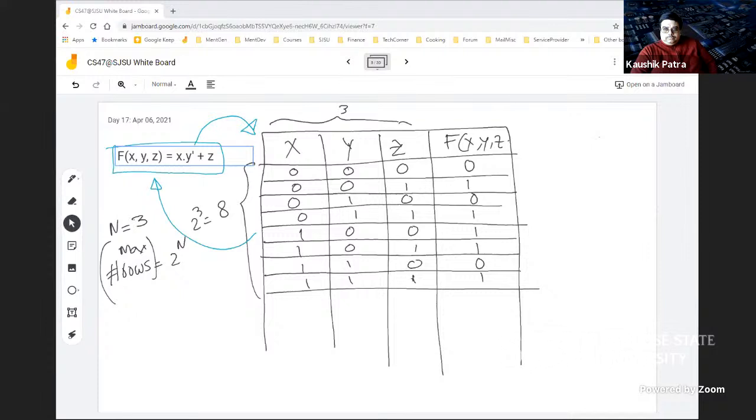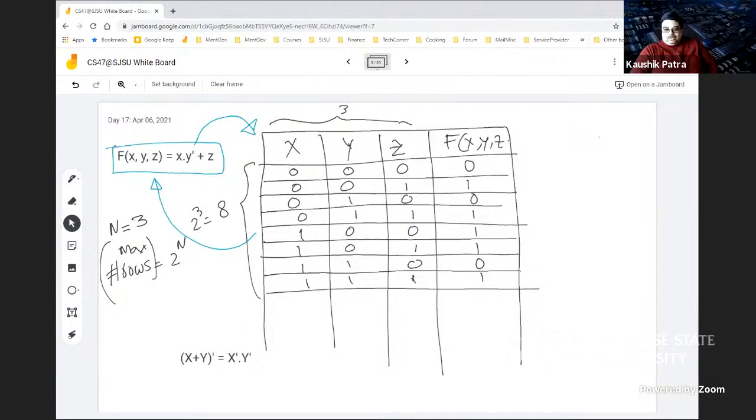Can you tell us, there is this identity rule in this lecture which says that x or y, whole bar, is x bar and y bar. What is that identity rule's name? Would that be the distributive property? No. Or De Morgan's law. Yeah, exactly. This is De Morgan's law.